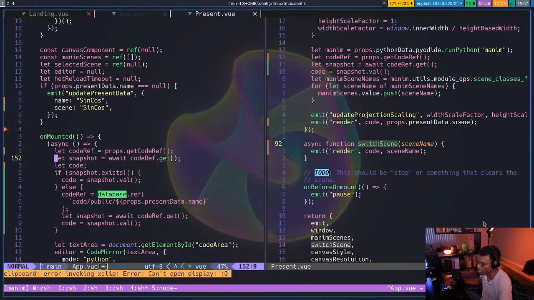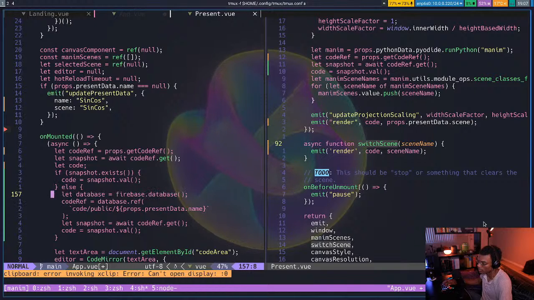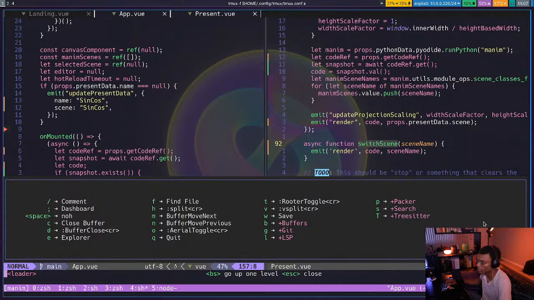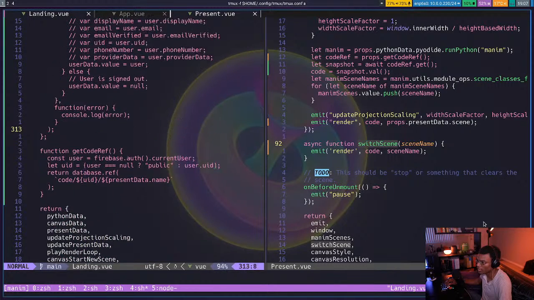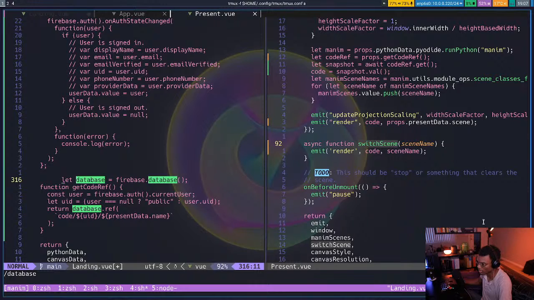Well, not really. I think I can just have it here. Code wrap. Should I just pass around the same database instance? Probably not. I think that's fine. Okay, I think the database is only used like right here.